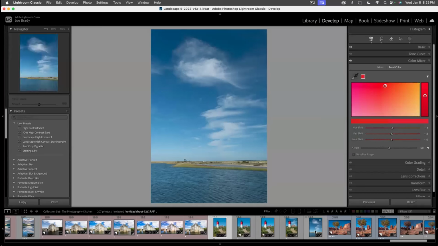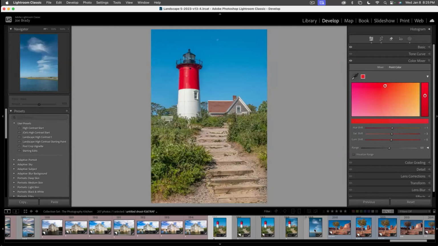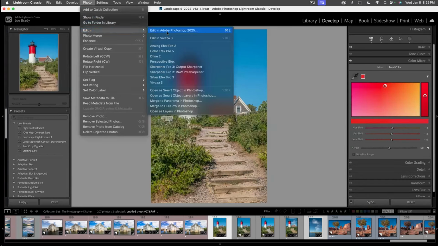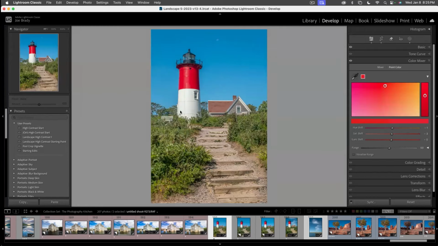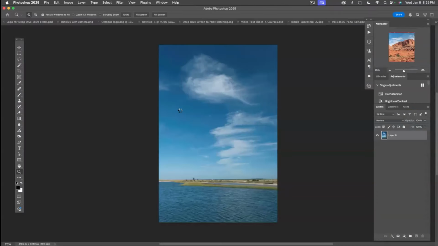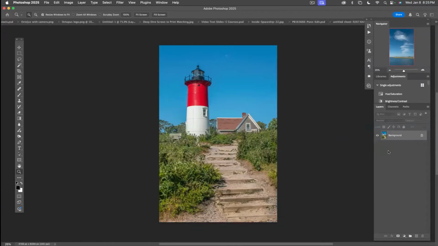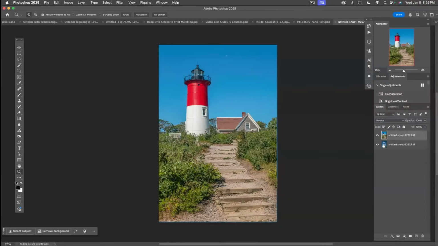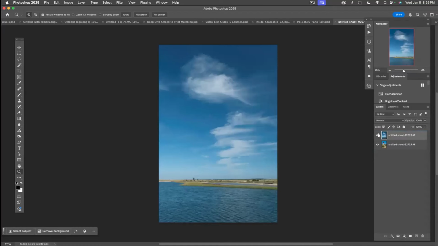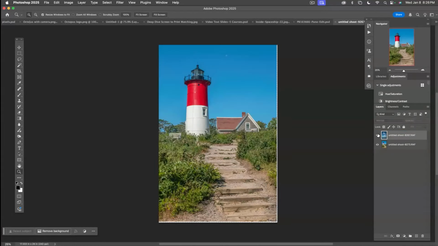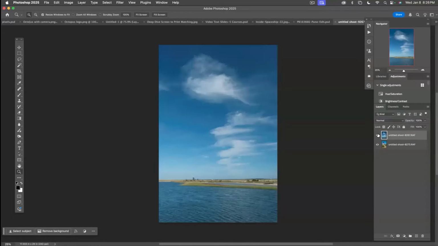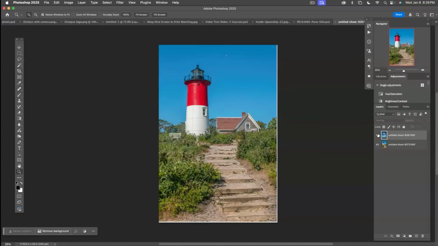So let's take this one that we just edited. I'm going to hit the Command key and select the sky and go to Photo, Edit In, not in Photoshop, but open as layers in Photoshop. So let's go ahead. What that's going to do is open up both images in the same file. Oh, it did the order wrong. That was my fault. And drag there. So now if I turn this on and off, you can see apparently the sky one is a little bigger. Must have been because of rotation.